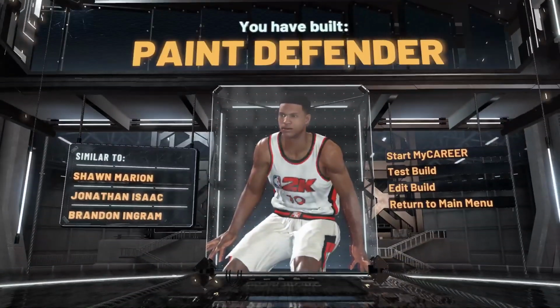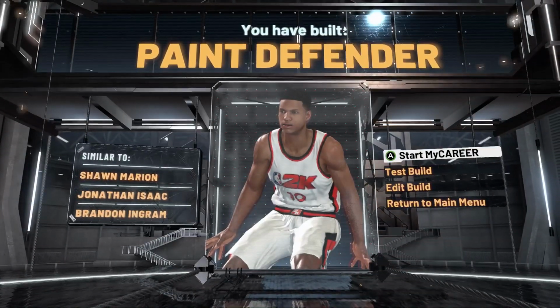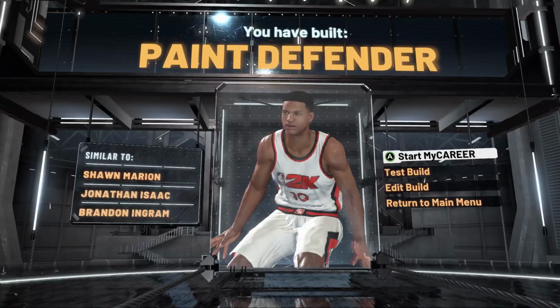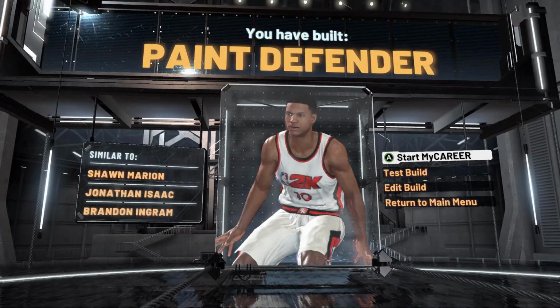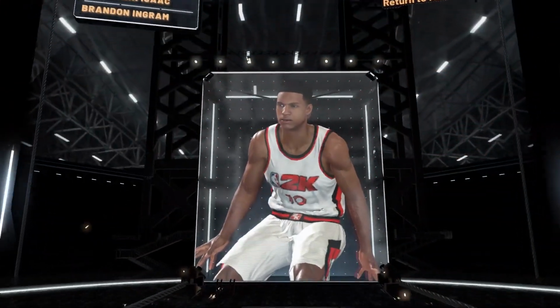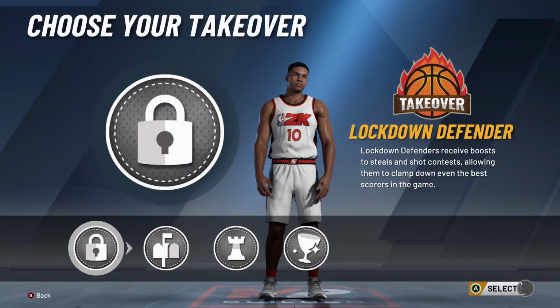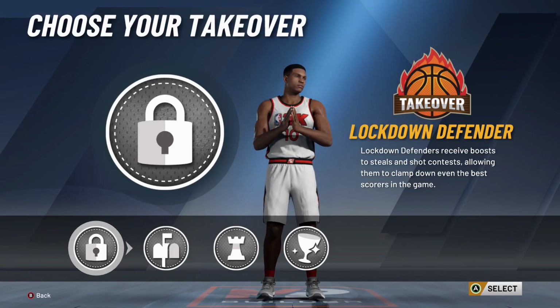Okay, it's called a paint defender, boys. This is the worst build in NBA 2K20. It's not called a prospect. We're going to go with the paint defender, okay? Okay, we're going to go back and fix it. We have to go back and fix it. We can't leave it as a paint defender, can we now, boys? Paint defenders are actually good builds. Paint defenders ain't that bad.